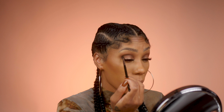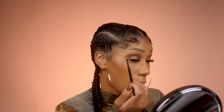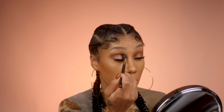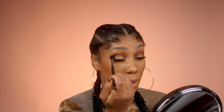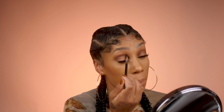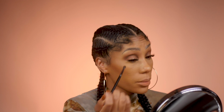This is also the area where I will cut the crease, so I want it to kind of outline. And then I will blend it out with that first blending brush, really try to diffuse it a little bit. And I want to drag it in the inner corner here and also the outer corner.